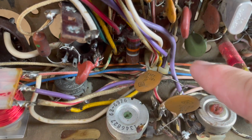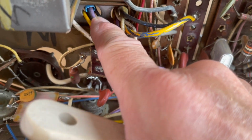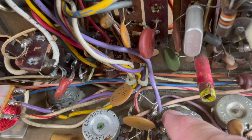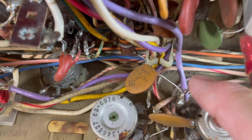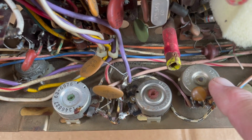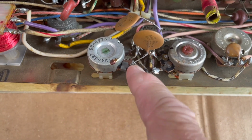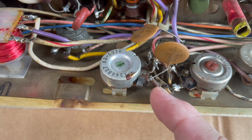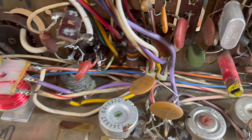This is the purple wire that goes to the high boost point. I had put a little bit of heat shrink on it just as a just in case before. So this point right here has all of the 1300 volts of boost that gets distributed to each of the 3 screens inside of the CRT. And this is something we do want to pay attention to, whether or not there might be any arcing between some of these wires. You know, there's a lot of heat in here, that's for sure.